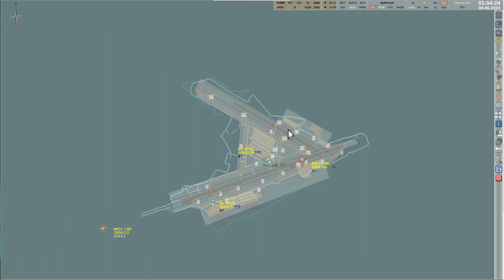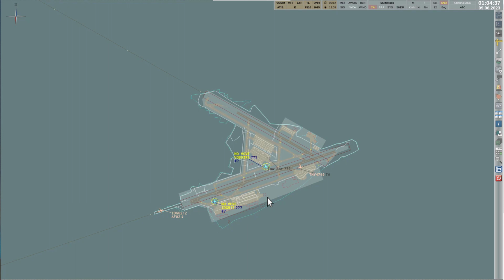Here is our SMGCS Level 2 solution with some elements of Level 3 developed. We can provide it either as an integrated part of the ATM Alpha system, or we can offer it as a separate solution.